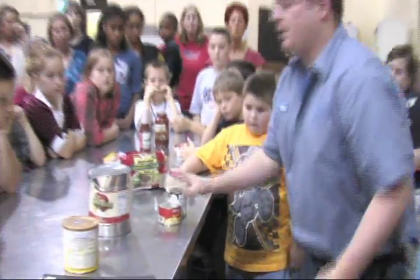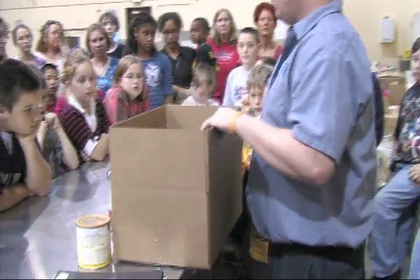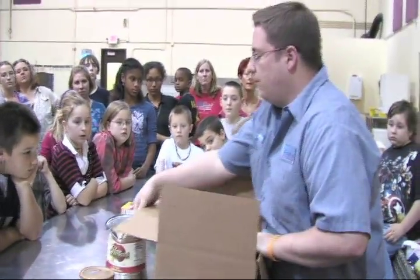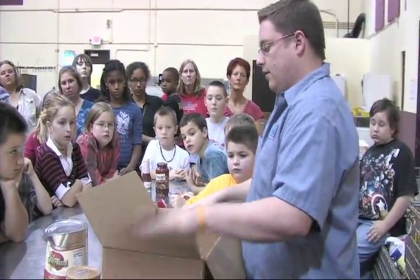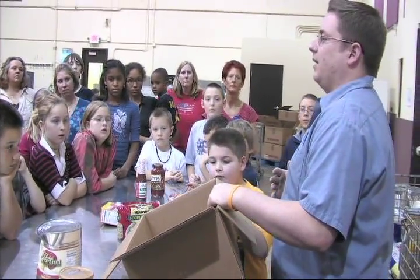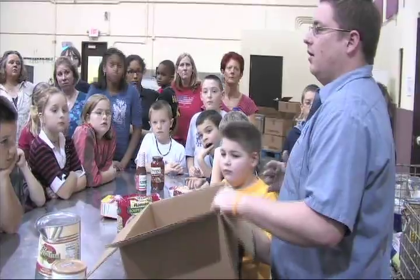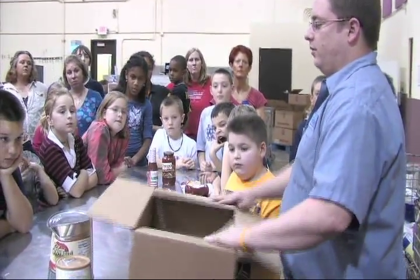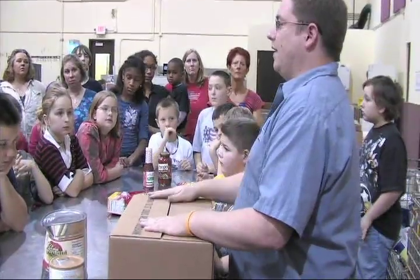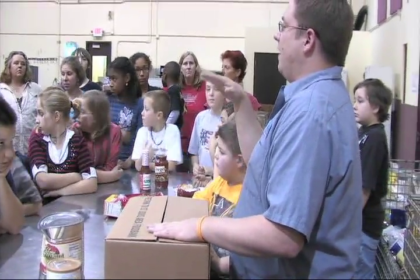When you pack your can box, take your cans, put one layer in the bottom. What we're trying to do with each box is make our boxes as full as possible, but as flat as possible so that when we close it and stack them on the pallets behind you guys, they'll stack nicely and not fall over.